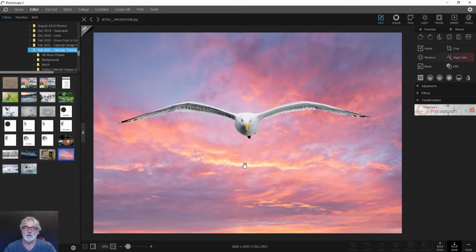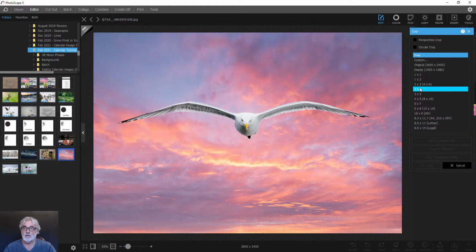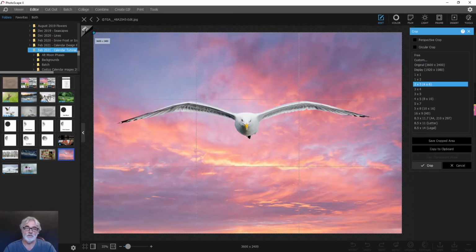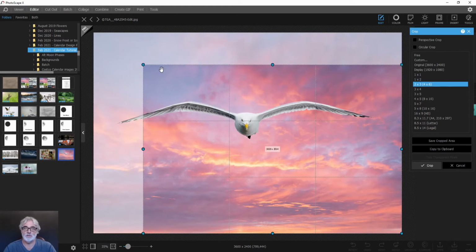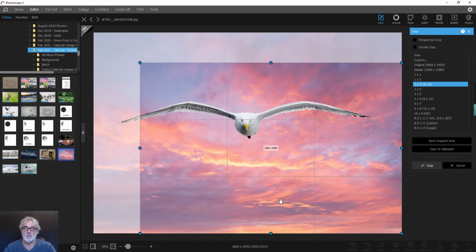Now the first thing we need to do is make sure that the images are of a 3:2 crop ratio. If you don't understand crop ratios, that's okay, because all you need to do here is click on the edit button and then go to crop and then click 2:3. Take and drag your mouse from the bottom right to the upper left, and you can see here that that fits within the crop ratio. If it wasn't, as we move this, you see how the image crops. And this box always maintains that specific ratio, 3 wide and 2 high.